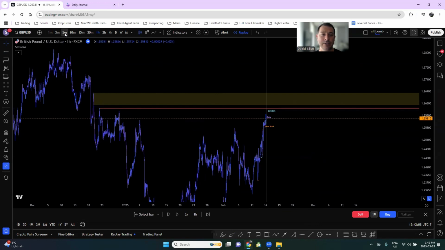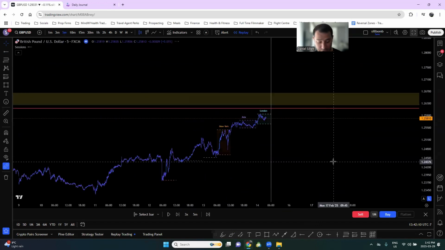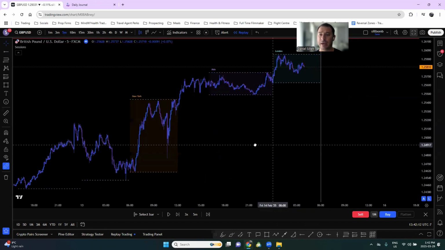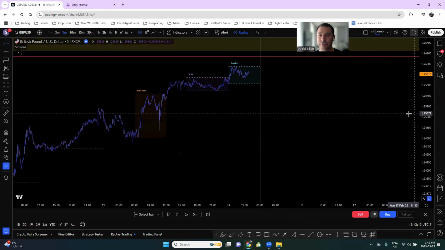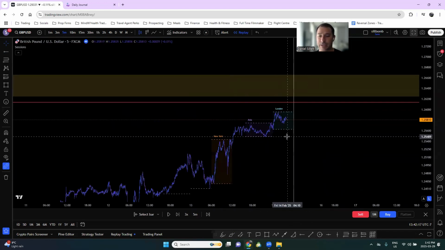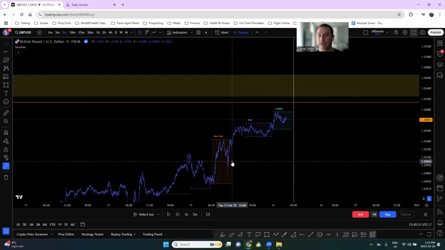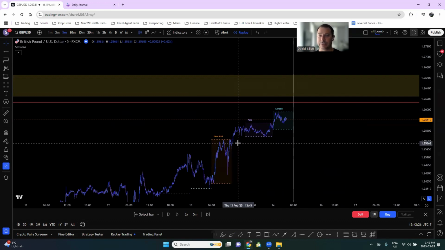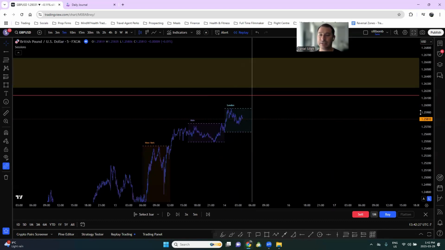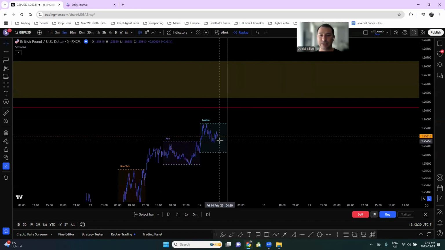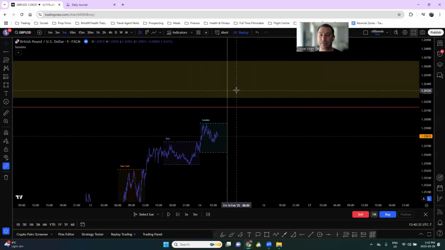So what I'm going to do now is jump down to the lower time frames again. This is the 5 minute time frame where I usually trade. I'm usually on the charts every morning around 4 a.m., trying to see what's going on in the market, do my analysis and anticipate or mark up what I think is going to happen for the day. So based on this, I am just going to wait to see what happens when we reach these levels, and see if we get this rejection to the downside that I was talking about.